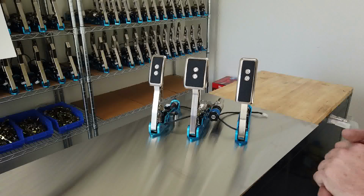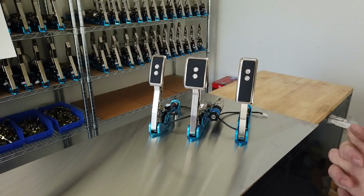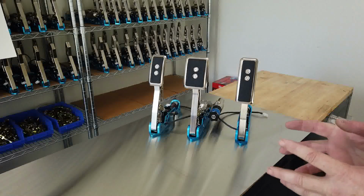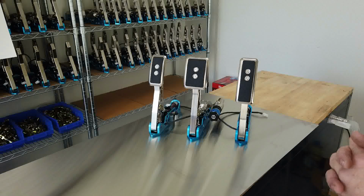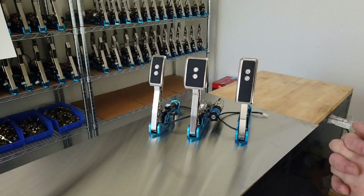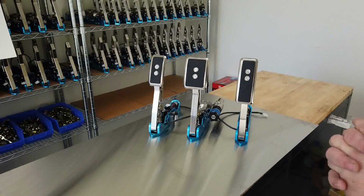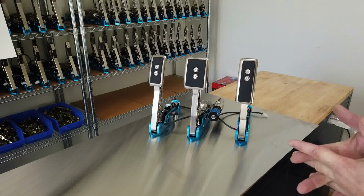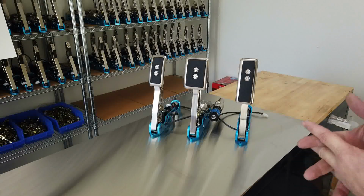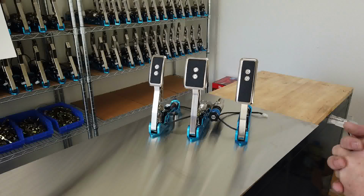Want to give you a tour of the new JBV series. I know you guys have seen pictures and stuff, but I wanted to go a little bit more in depth and show you some of the design attributes, some of the new features. I put a lot of thought into these pedals, and I hope you agree that they came out very nice, and they're testing extremely well.